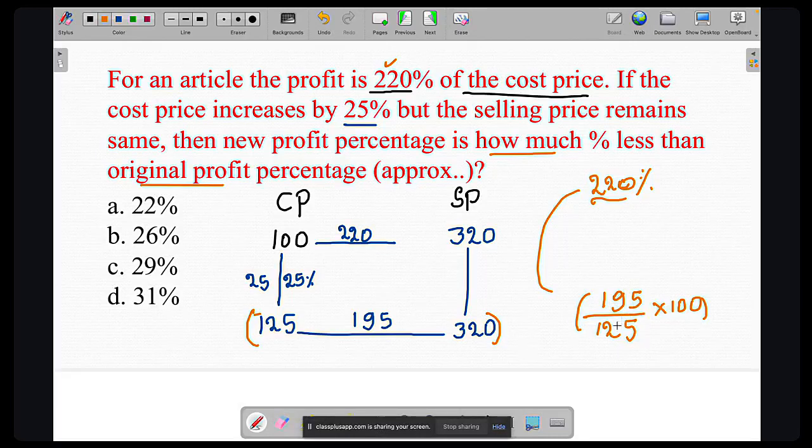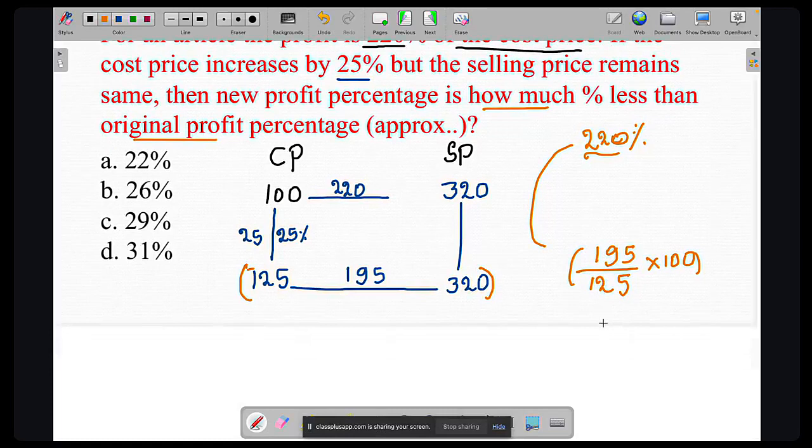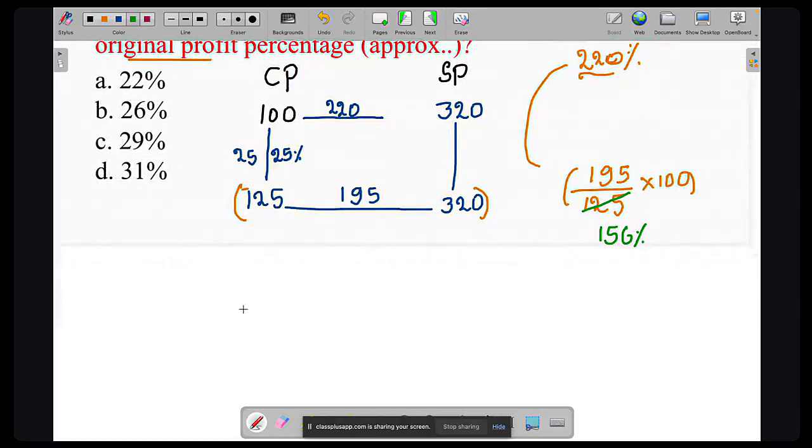You can cancel with 5 ones, because I want exactly here. How much? 156 it is. Yes, 156 percentage. If you cancel this equation, you will get 156 percentage. How to find out? I will tell another way. See, 125 and 325. 125 is 12.5. If the cost price is 100, it is easy to calculate. You can multiply both sides by 0.8. If I multiply by 0.8, it will be 100. If I multiply this also by 0.8, it will be 256.